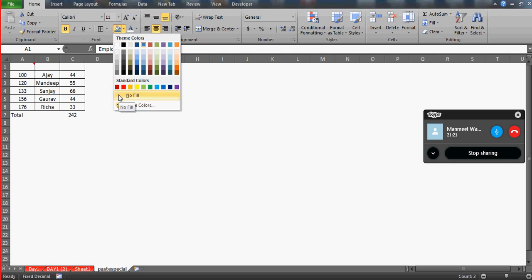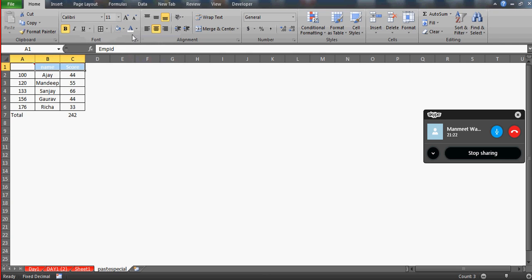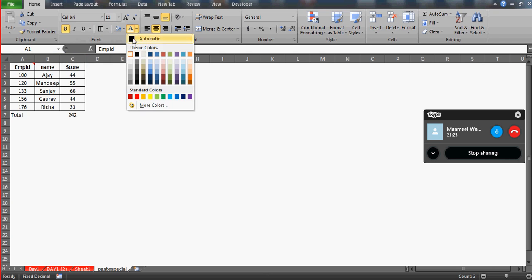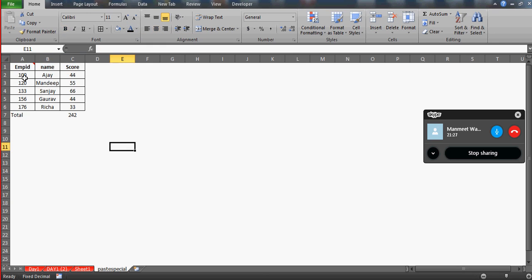Now if I do no fill, then you will be able to see it much clearer. And then if I change this font to black, now this is for the comments. So once you are on this cell, then this comment will be visible to you. Yes, the red sign, right? And you can insert as many as you want, no problem in that.